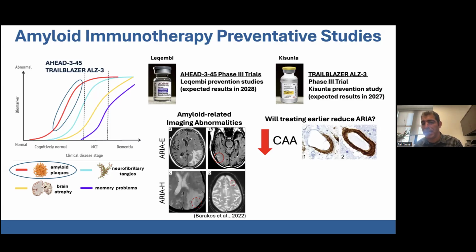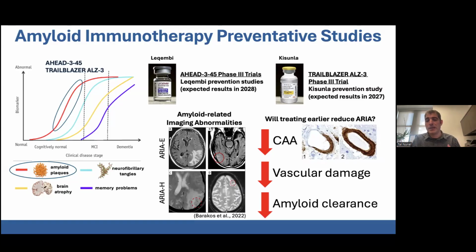and essentially what's believed to be happening is that the antibodies are attacking this amyloid as they should, and then that's recruiting macrophages and different things that are damaging the blood vessels. So if we treat earlier, likely there's going to be much less of this, so maybe that happens less. There's also going to be less vascular damage in general in the brain. There's going to be overall less amyloid being cleared out. So I think we have to wait and see whether or not these side effects happen if given early, before the actual cognitive decline.